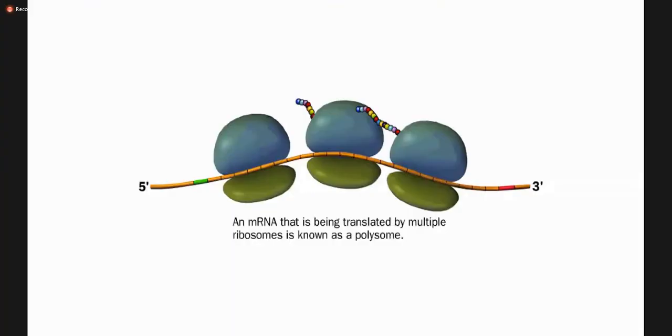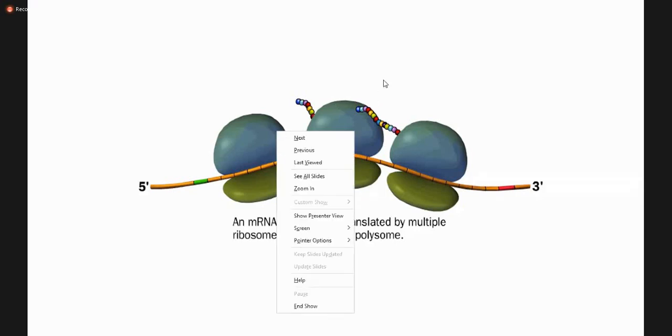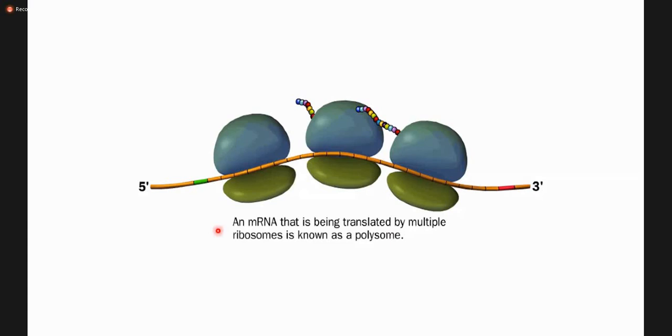Okay, so we have understood the translation process. If we have various ribosomes attached to the same messenger RNA at the same time, synthesizing various copies of polypeptide chains at the same time, this is known as a polysome. This is an efficient way of utilizing the messenger RNA, which is being used by multiple ribosomes, and we call it a polysome.